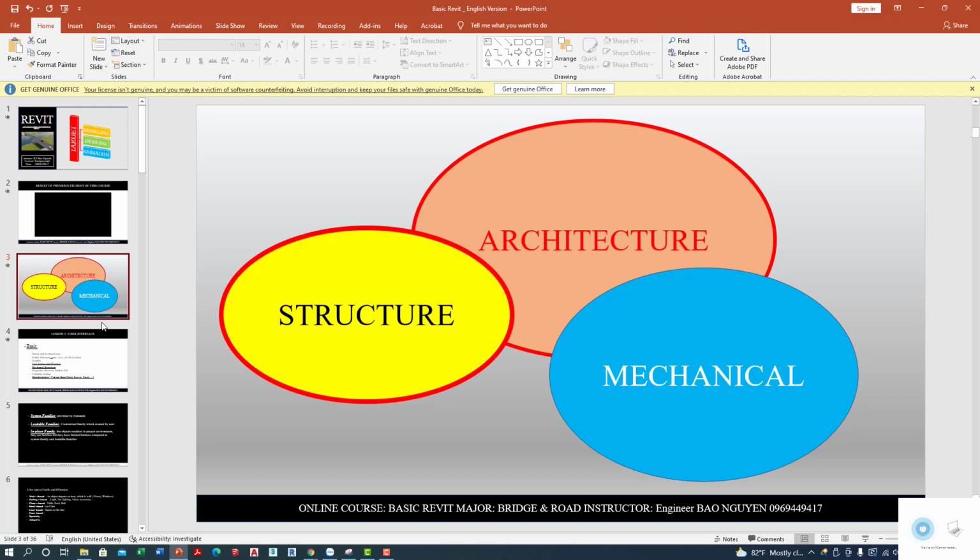You can get a real overview for learning Revit, because if you are a newbie Revit user, you don't know anything about Revit. I want to show you the overview about Revit. Building information modeling is about combining different disciplines like structure, architecture and mechanical.